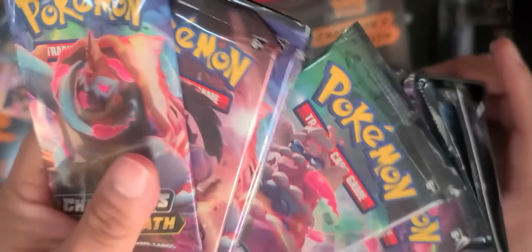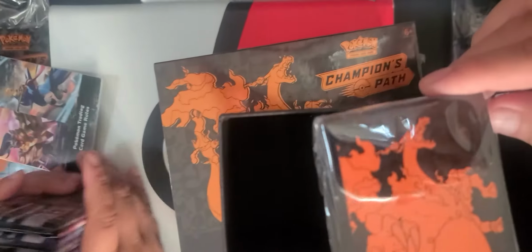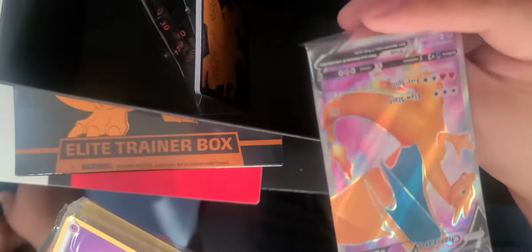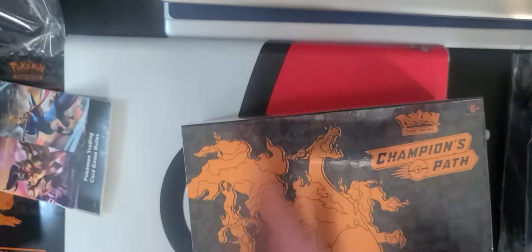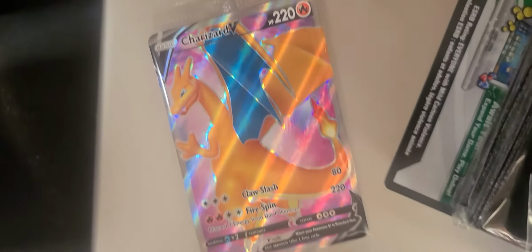We have our, let's see here, 10 packs, right? Then the sleeves, and we have the promo. Look at that beauty. Finally, we have our dividers and our Halloween style dice. Actually, this whole box is Halloween style with the orange and the black. We'll just keep these to the side. Center is not too bad on this one. So, with that said, let's go ahead and open up these packs.